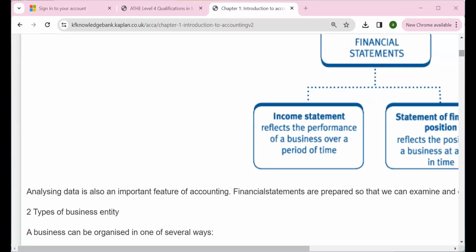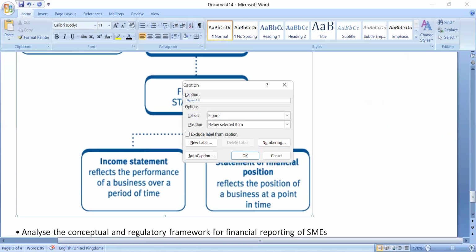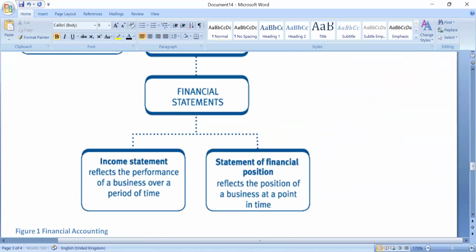So that can be it, and then please, that's the way, and make sure if you right click it, you can see the image, what we are doing, financial accounting, and that's your figure 1, where you got it, so we can say Kaplan, yes, and we're done. So good. You can copy the full link of where we got it, and please use the Harvard reference style. So just go there.